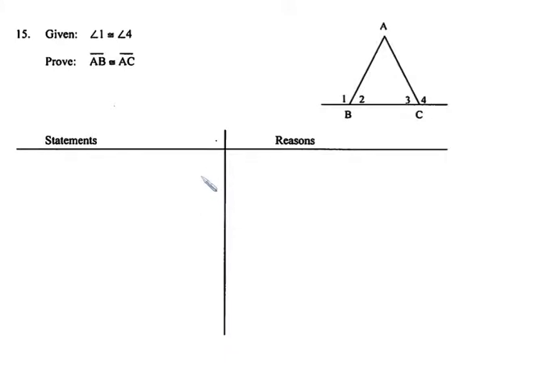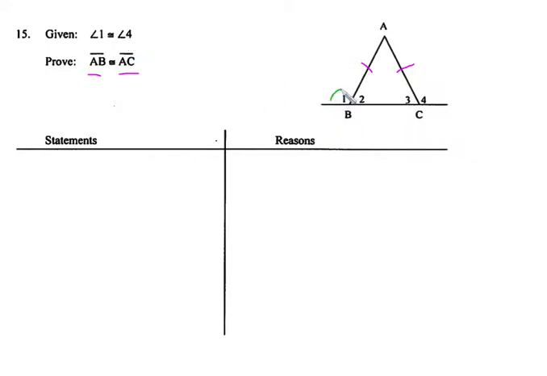In proof number 15, I'm going to identify, like I do in all my proofs, what I'm trying to find first. And what I'm trying to show is that AB is congruent to AC. And I'm marking those in purple because I don't know them yet, but I want to focus my thoughts on how do I show that those two things are congruent. Everything I do know I'm going to mark in green. So I start with my given information.